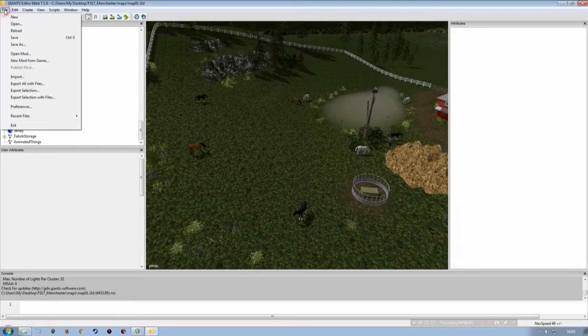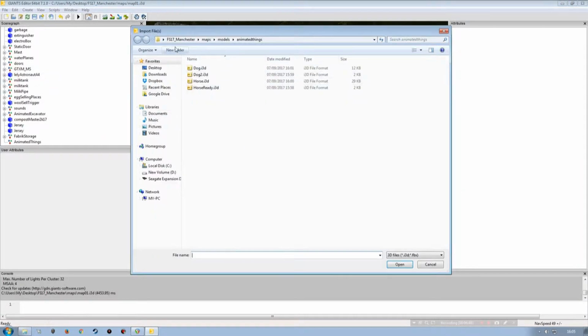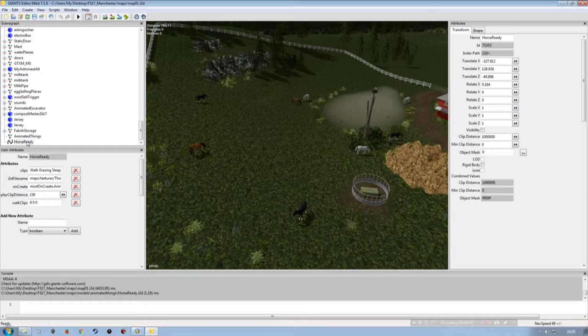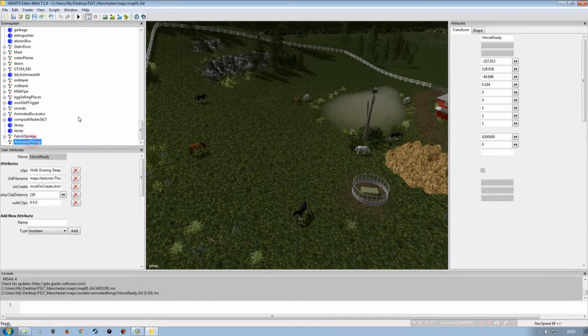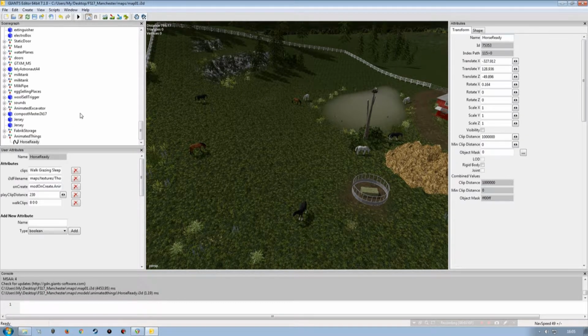So then I need to go into File, Import, find the right place, which we've got for us already, and then obviously identify your splines, which I've got this one and this one. So we'll do the horse because that's where we are now. Import that, highlight it, Control X to cut it, highlight my new transform group, paste it in, perfect.